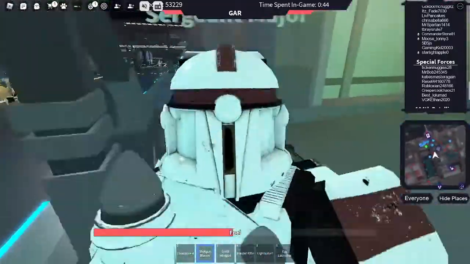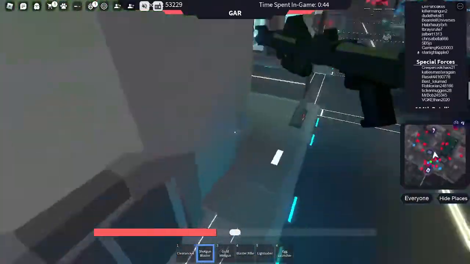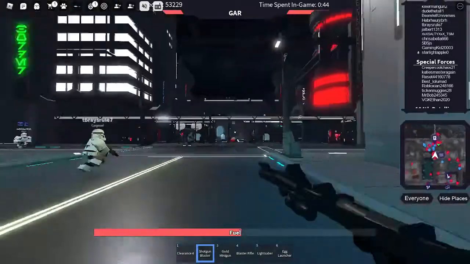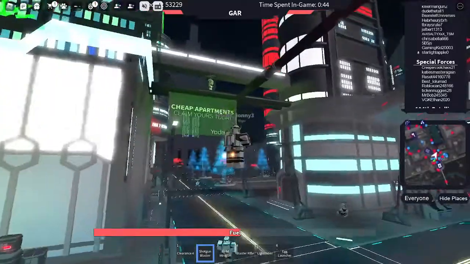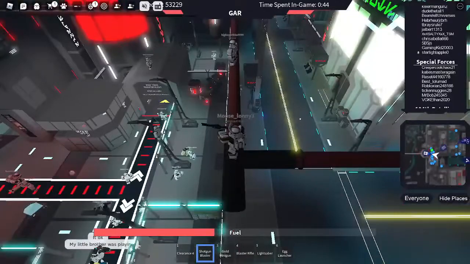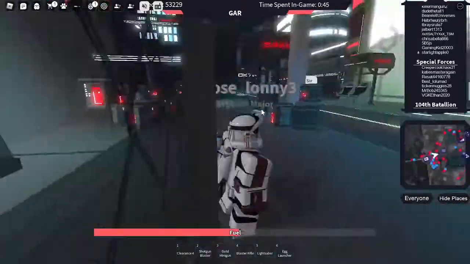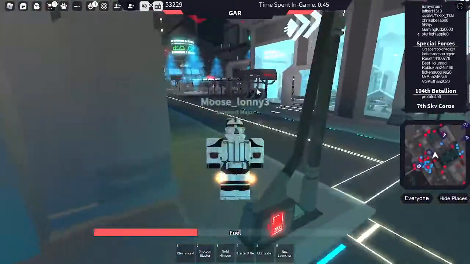Okay, we gotta enter there. That's a corporal. I don't see any. Oh, bruh. I completely forgot about my shock pike. Okay, I'll go with that.